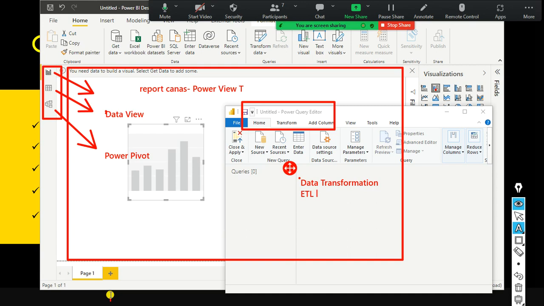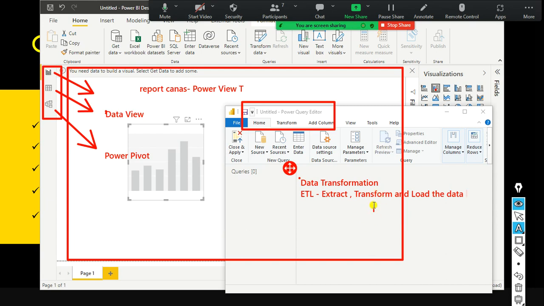Okay, what is ETL? ETL stands for extract, transform, and load the data. Using Power Query editor, we can extract the data, and transform the data into the required format. Let's say you have some duplicate values in a column, which is not the preferred one.